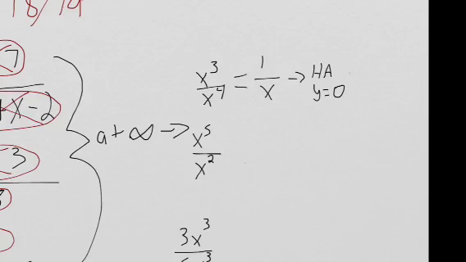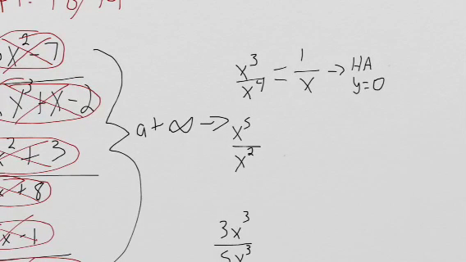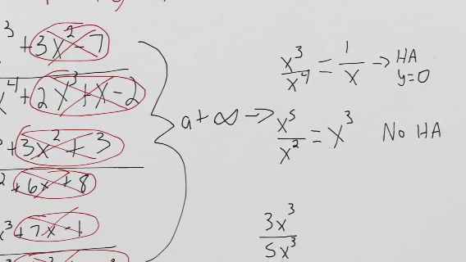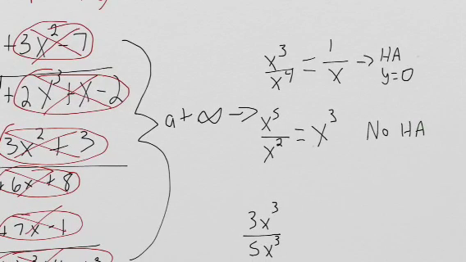If you do something relatively small divided by something really big, you're going to approach an output of 0. So down here, we could cancel this and say that this is going to approach an x cubed like function. So we say there's no horizontal asymptote because x cubed does not have horizontal asymptotes, right? So this is a rational function, but at infinity it's going to approach a cubic function, because at infinity, when we cancel this out, that's what we're left with, x to the fifth over x squared. So when the degree is bigger on top, there's no horizontal asymptote.